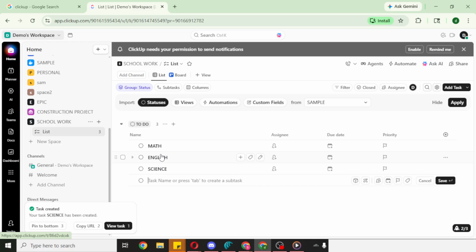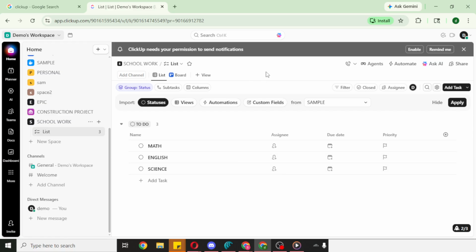Finally, feel free to explore and customize everything. Tweak colors and layout. Use reminders to stay on top of due dates, and refine your setup as your semester evolves. Keep naming consistent, update tasks as you make progress, and check your space daily. With this simple structure, you'll stay organized, focused, and ahead of schedule.